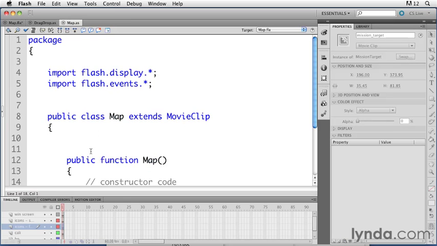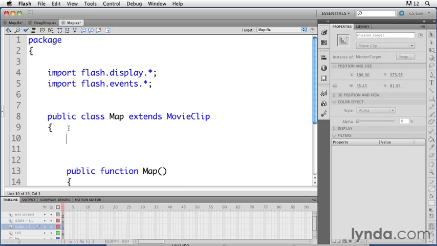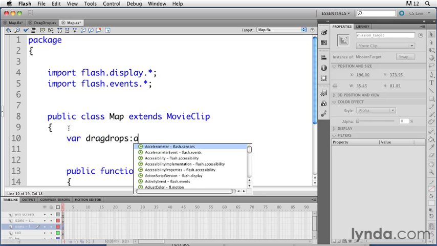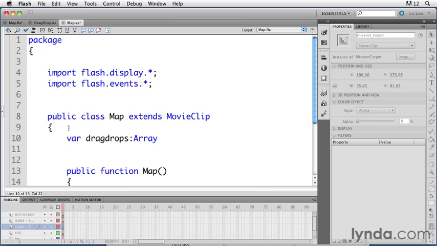The first thing I'm going to do is create a property right below the open curly brace under public class map. So I'll create a new line there, type var space dragDrops, all lowercase. Data type it to be an array. And then just type a semicolon there. So we're creating that property. We'll give it a value later on.